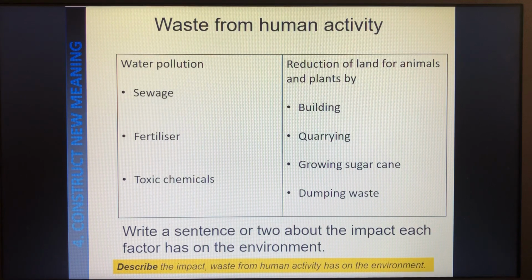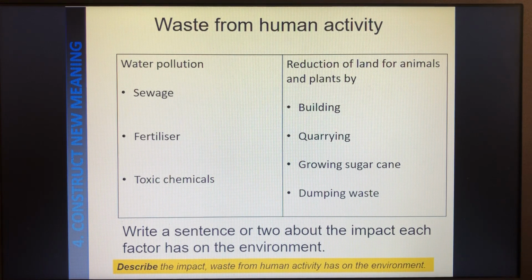Growing sugarcane. Now we're going to talk about this when we watch the deforestation video in a bit. Sugarcane is something where we can get bioethanol from. It is a renewable resource, so that's a good thing. We'll talk about it in more detail shortly. But we take the sugarcane and we ferment it using yeast, and as a result we get ethanol, and we can use that as a fuel. But in doing that, we have to destroy large areas of land that might have had animals on, might have been a forest. So there's pros and cons to all of these things.